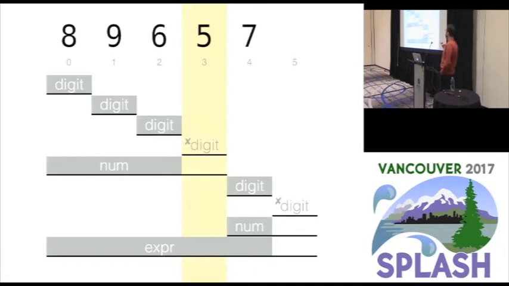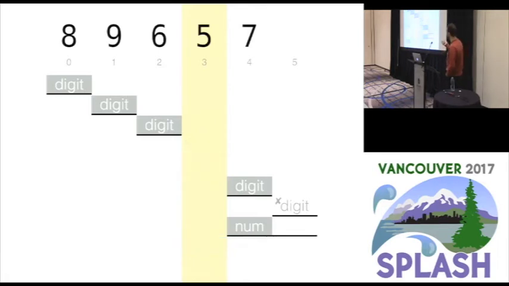Here's the rest of our examined intervals for these entries. They don't really affect this edit. So now if we go back to this edit that we made and we do the overlap rule, we'll see that not only does this failed digit and the expression overlap with the edit, but so does the num rule, so we also remove that from the memo table. And then if we parse, do our incremental parse, we will get a correct result this time.